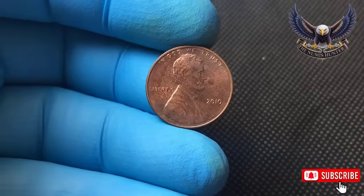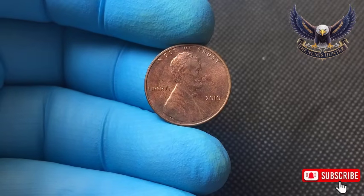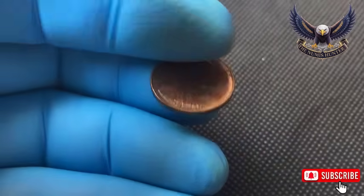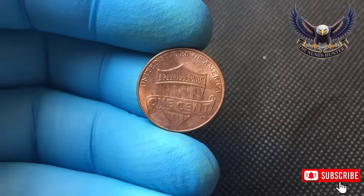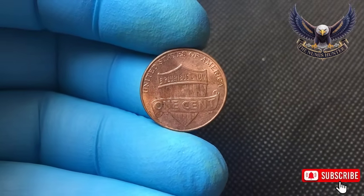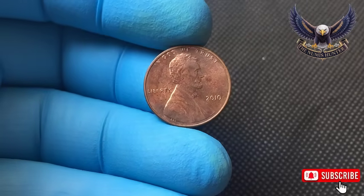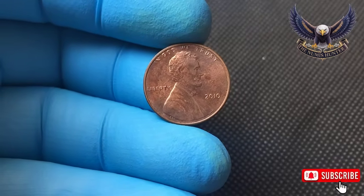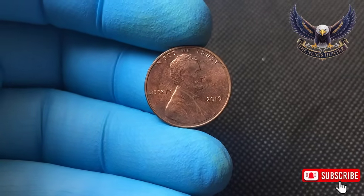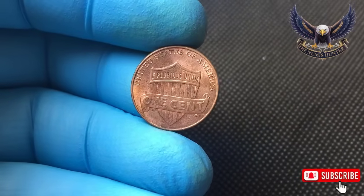Let's talk about the discovery story behind this remarkable coin. According to documentation released alongside the auction listing, this 2010 cent was reportedly discovered by a collector engaged in coin roll hunting just a few years ago. The strike-through error on the reverse, however, was only properly documented later, during the formal authentication and grading process, when expert numismatists working with PCGS conducted a thorough examination under strong magnification and confirmed the anomaly was consistent with genuine period-appropriate production characteristics from this specific transitional year.